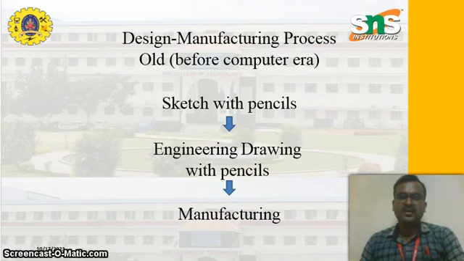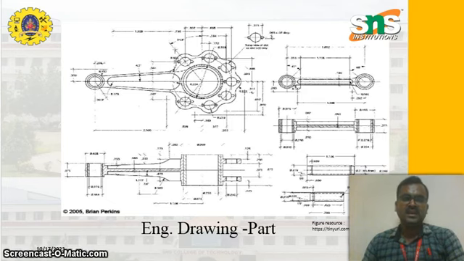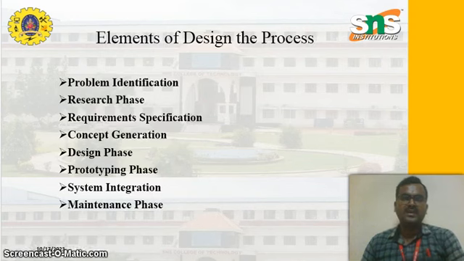In olden days, we had to follow pencil and sketch and 3D drafting to construct the diagrams. Some of the engineering drawings were developed using geometric models. So we can easily construct the designs using CAD software like SolidWorks and AutoCAD. For 2D diagrams we can use AutoCAD, and for a 3D diagram we can choose either AutoCAD or SolidWorks, Creo, Autodesk Fusion 360, and a number of other software packages are available. These are some of the elements of the design process.